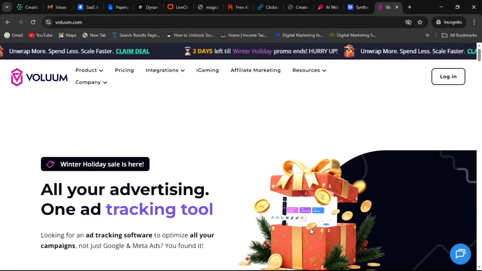Volume AI is a tool we can basically use for advertising campaigns. There are lots of affiliate network websites, and you can easily join them, create a campaign for it, and after that you can earn money from this platform. Also, you can join an affiliate platform of this AI tool. You can see it here in detail.